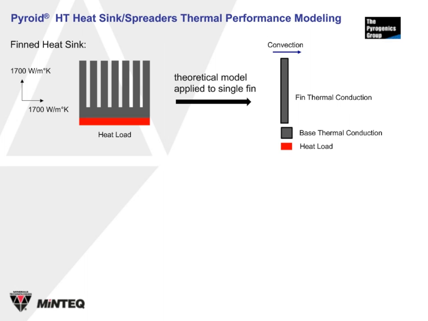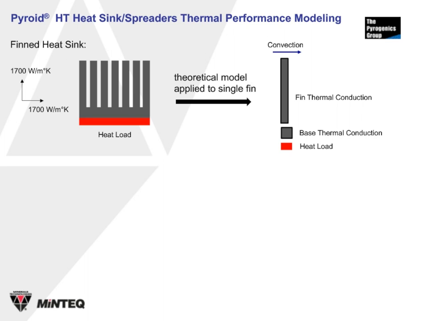represents the conduction and the convection through the base element, and the conduction and the convection through the fin element. And then we simply replicate that analysis for however many fins are selected. This, again, is a first-order model that helps identify conditions that might have large benefits, and then it would be assumed that more detailed analysis would be required to find a specific performance prediction.